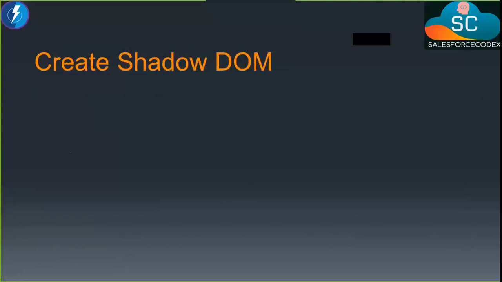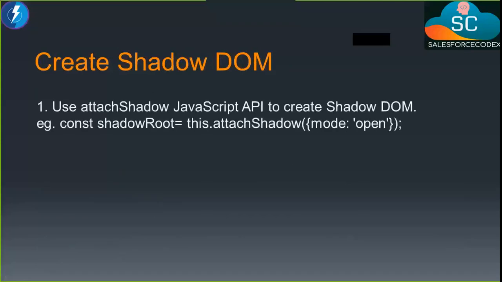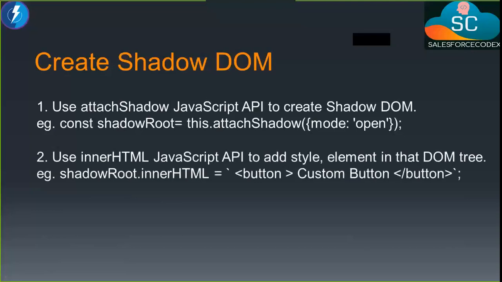Now let's see the process to create a Shadow DOM. For creating a Shadow DOM, we need to create a Shadow DOM host. For that, we use the attachShadow API. The attachShadow API helps us create a Shadow DOM host and Shadow DOM tree. In this attachShadow API, we can pass one parameter which is the mode parameter. Mode basically defines whether the elements you are adding in the Shadow DOM should be accessible outside the boundary. If you mark it as open, it can be accessible. If you mark mode as closed, it will not be accessible outside the boundary. Once the Shadow DOM root is created, we can inject our element into that Shadow DOM root with the help of shadowRoot.innerHTML.